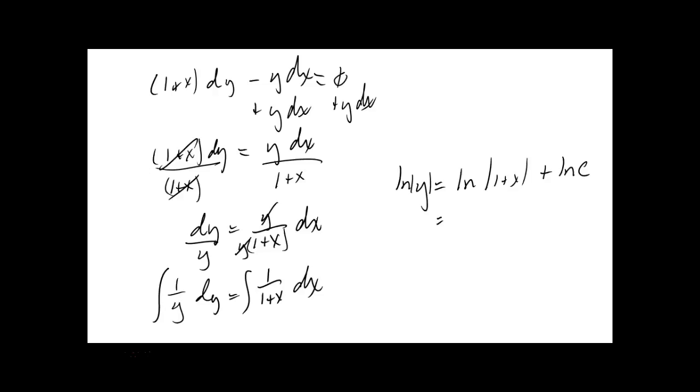Yes, the log of the product. That's the log of c times 1 plus x. Right? Okay? And that's the log of y. Now you see why I put a log c out there? It made it a little bit easier to deal with. Now, take the e of both sides. E here, e there, and what does this give us?